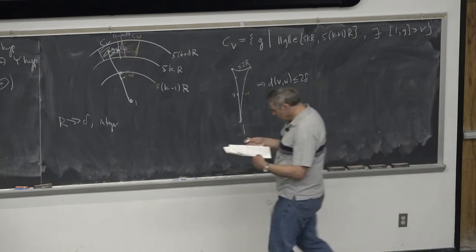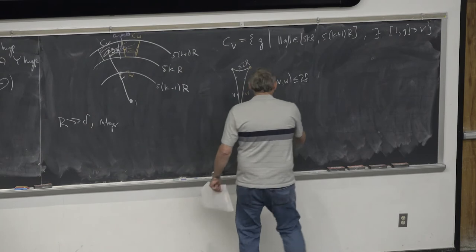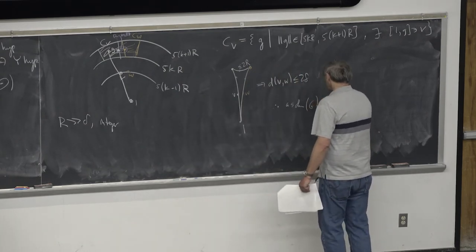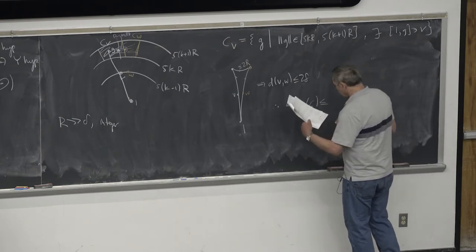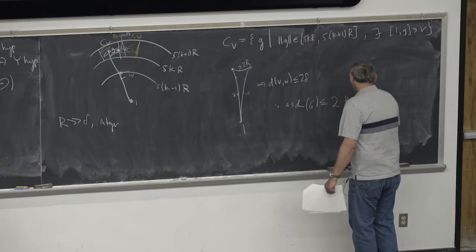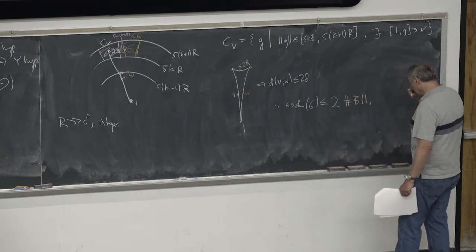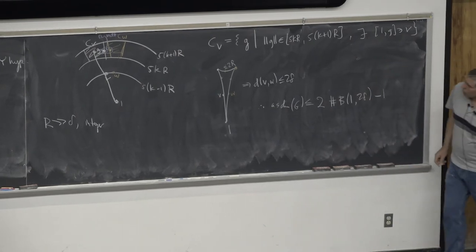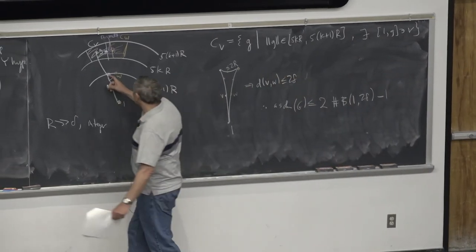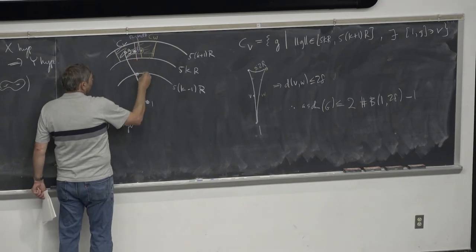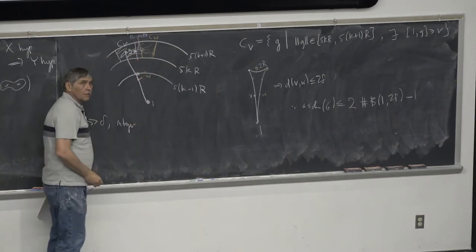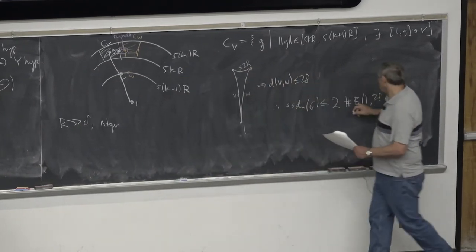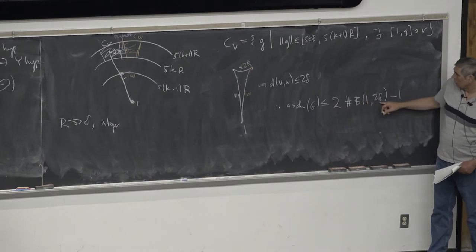And that's going to say that the conclusion here is the asymptotic dimension of this group G is less than or equal to, now I'm going to write it down, 2 times the number of points in the ball about 1 of radius 2 delta, and then minus 1. Right, so I could fix one of these points like V, and I can look at all the other points, and they all have to be within 2 delta of V. So the bound on the number of these boxes is however many points I can have in this ball of radius 2 delta around 1.